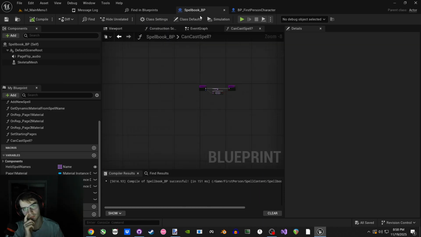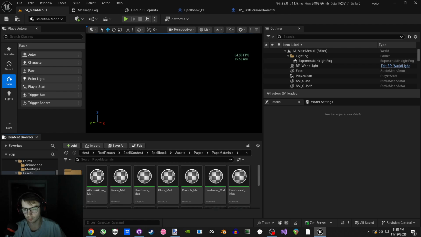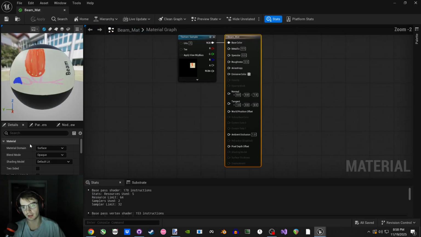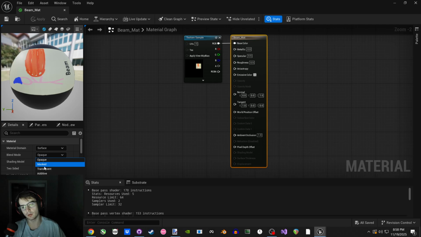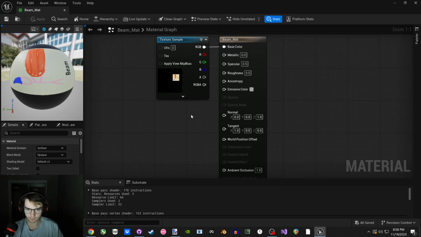The other thing is the glowing. And this is what I'm going to do first, where I'm going to go into a material. So we're going to pages, materials. I'll go into this guy. I'm going to change this from this blend mode to translucent. That will open up this opacity option, and I can connect an input to that and set it from 0 to 1, 1 being maximum we see it, 0 being it's invisible, and I can fade it out, or I can maybe change the color or something like that.